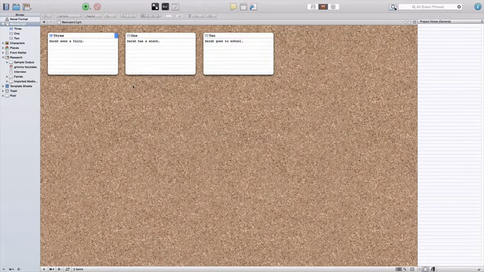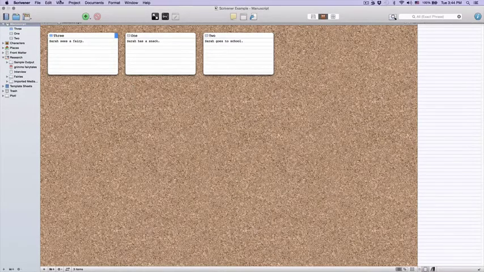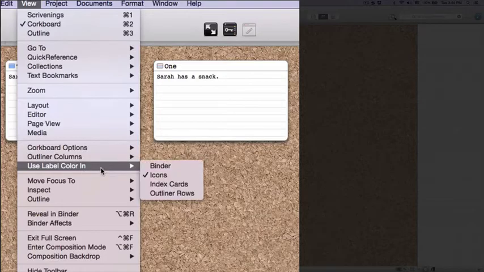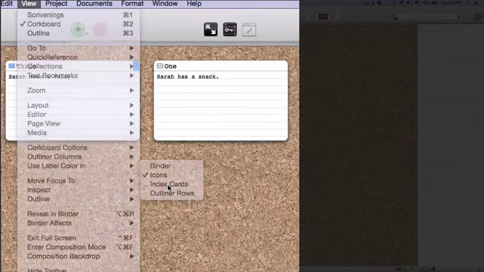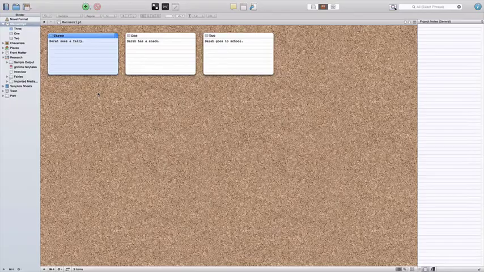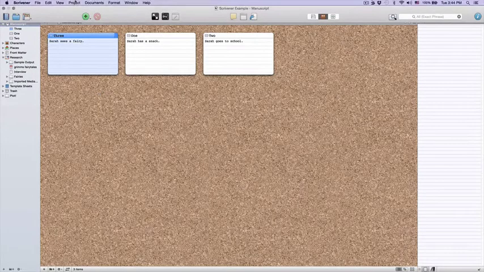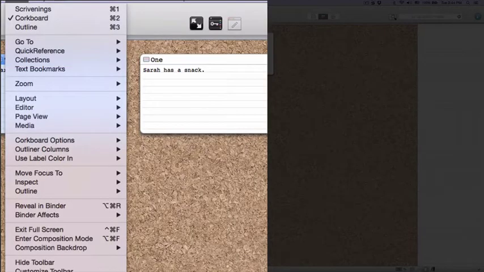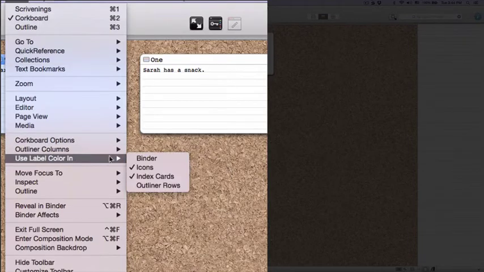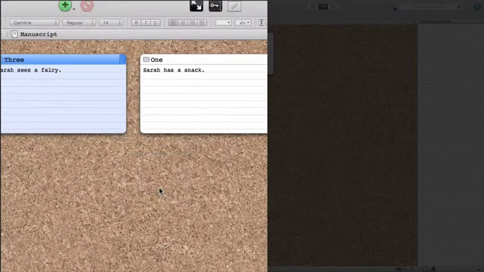There are still even more ways to show the labels on your cards. Again, we're going up to View, Use Label Color In, and we're going to select Index Cards. And now it tints the index card that you have the label on. The last way to view the label is in the outliner. Again, View, Use Label Color In, and we're going to select Outliner Rows.